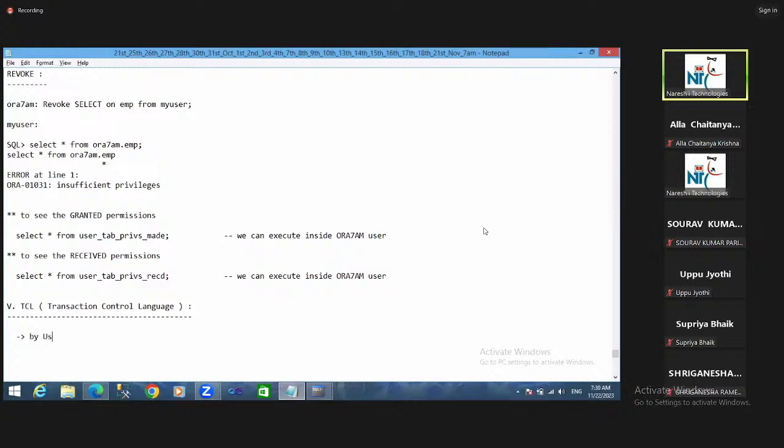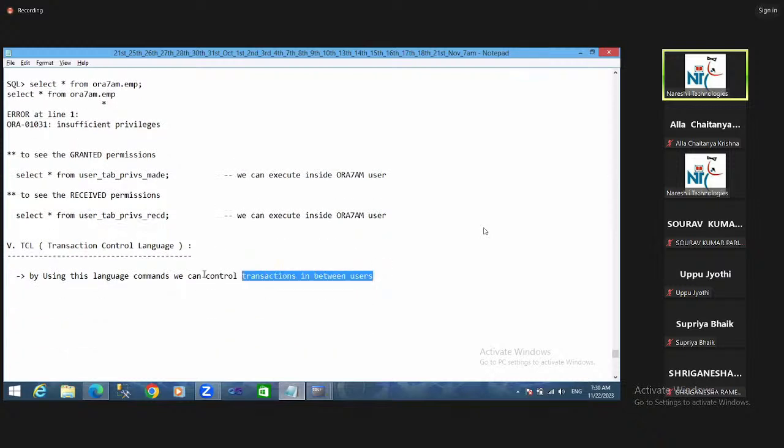By using this language's commands, we can control transactions between users.